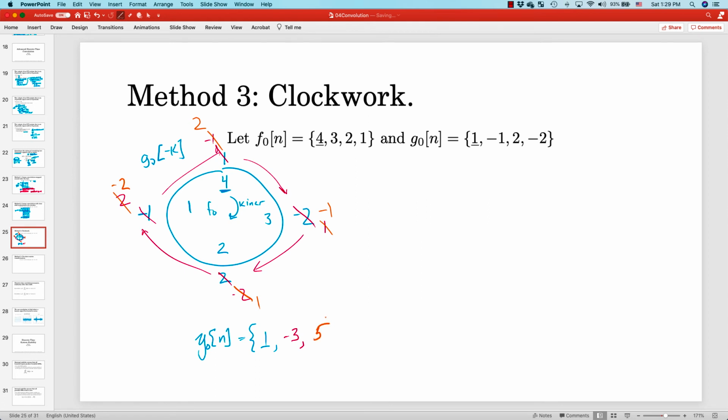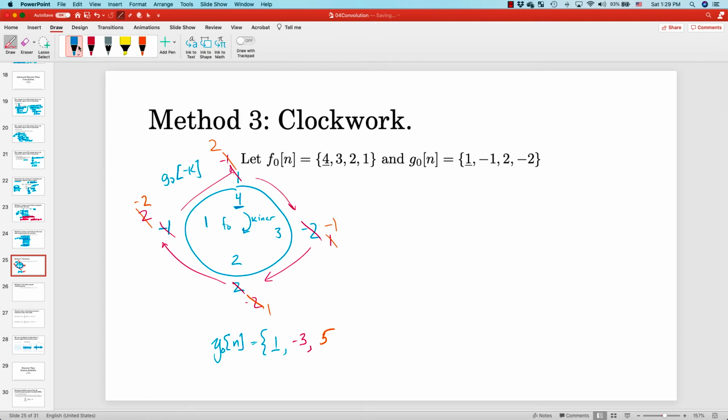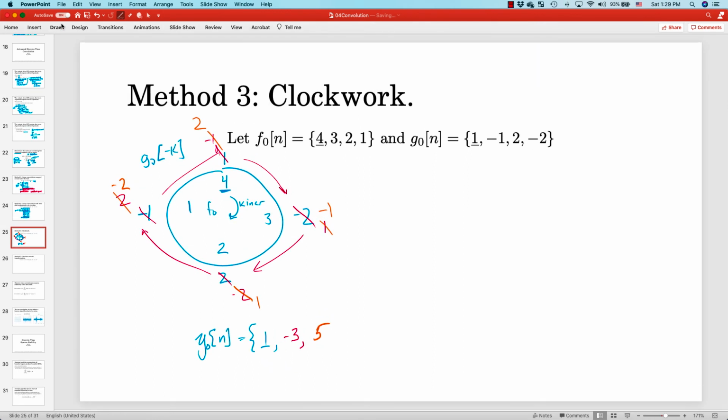So we get back to here, and let's see if we can go one further. So now this becomes the 2, this becomes the minus 1, this becomes a plus 1, and this becomes the minus 2. And so we're looking again at minus 2 times 4 is minus 8, plus 6 is minus 2, minus 2 is minus 4, plus 1 is negative 3. And so we actually get the same answer that we got before.